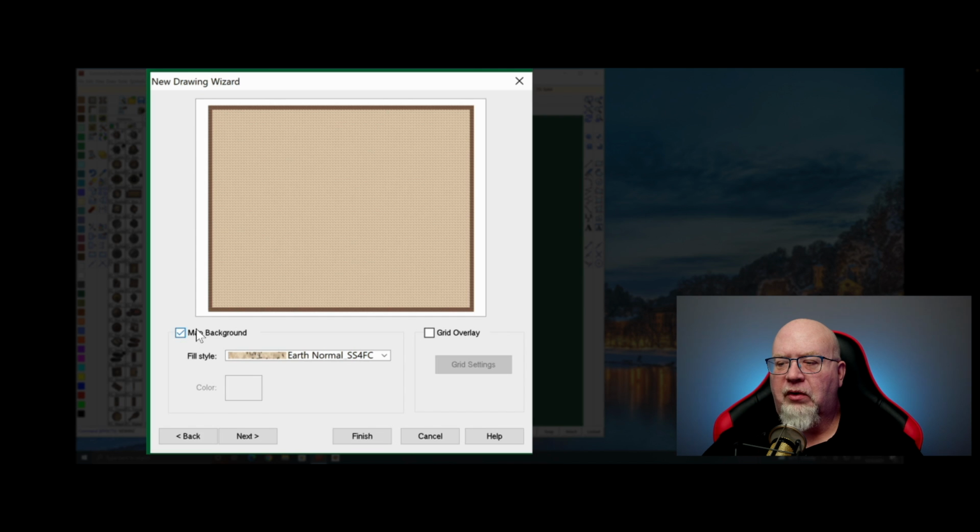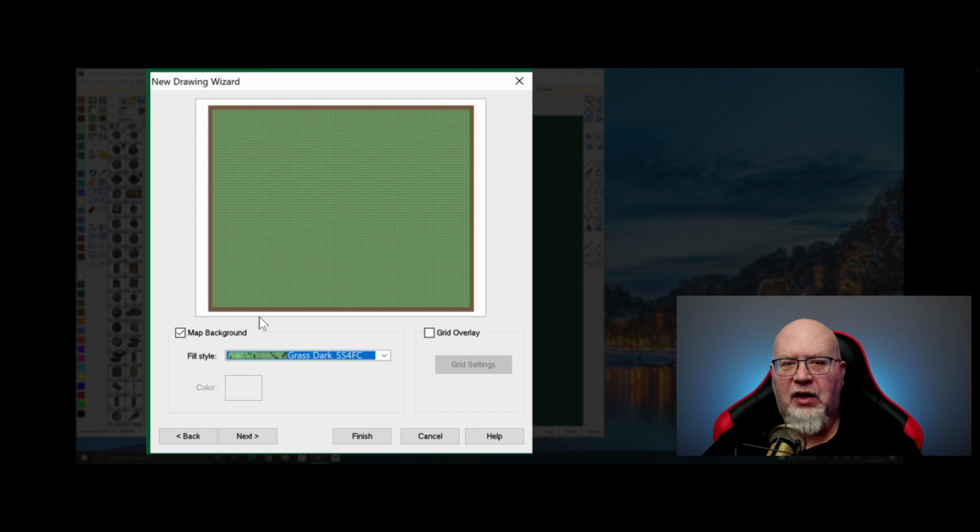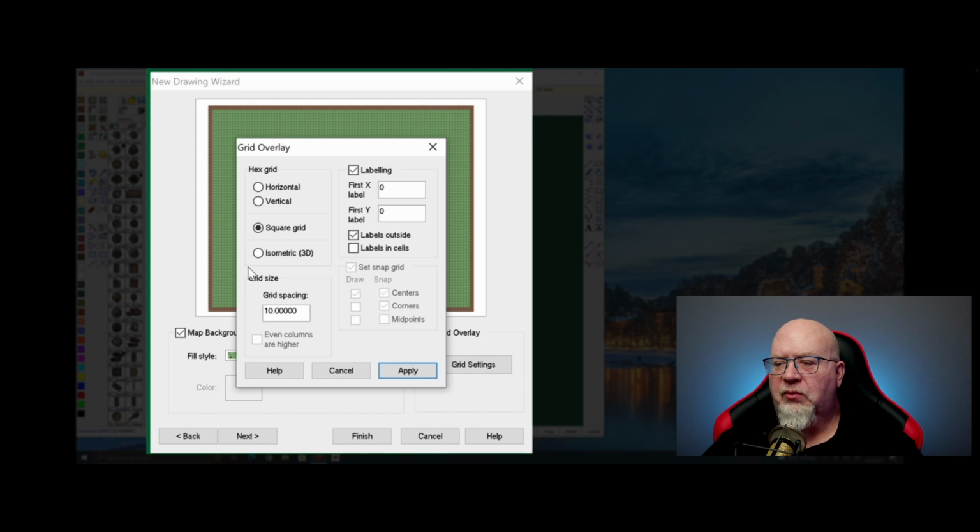And now you have the map background. We will pick that. There's lots of different things you can choose from in here. We're going to go with, say, a nice dark grass so that we have a high contrast. Grid overlay, not needed for this, but it'll show us that we've got things lined up. So the first thing we will do is go in here, set it for our grid to be 5 feet.